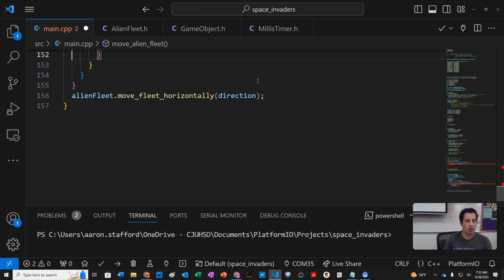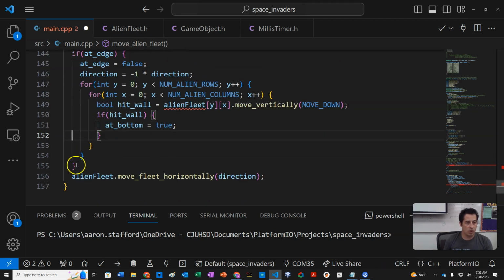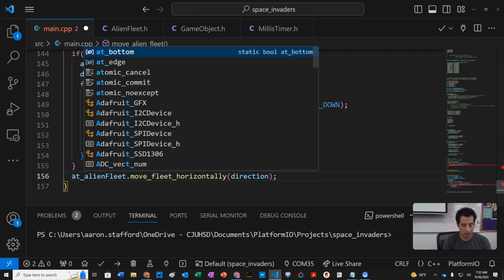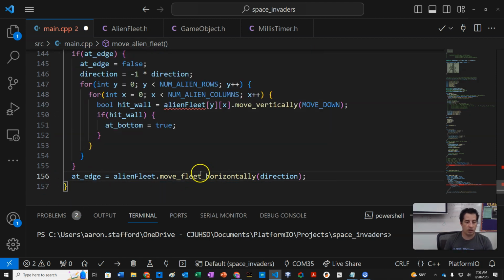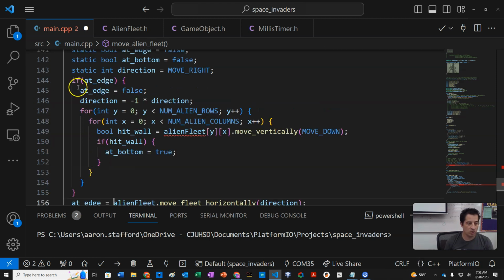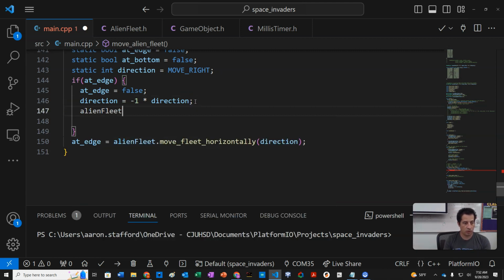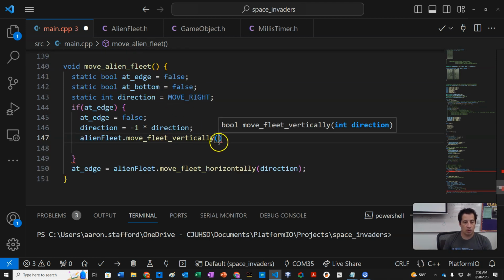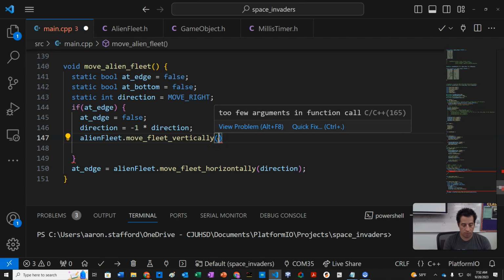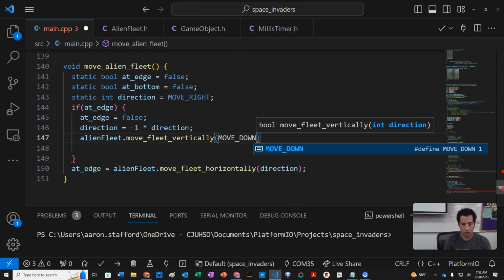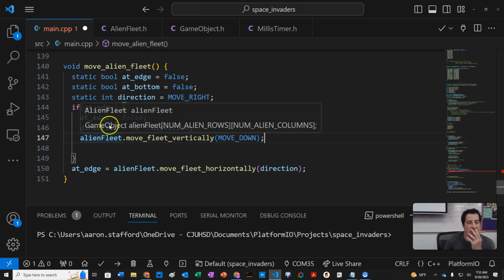Okay, and then we're going to say at edge equals, so if we hit the edge, it's going to return true, and so if that's true, we're going to move our AlienFleet downward. So AlienFleet dot move fleet vertically, and then we're going to say our direction would be move down.